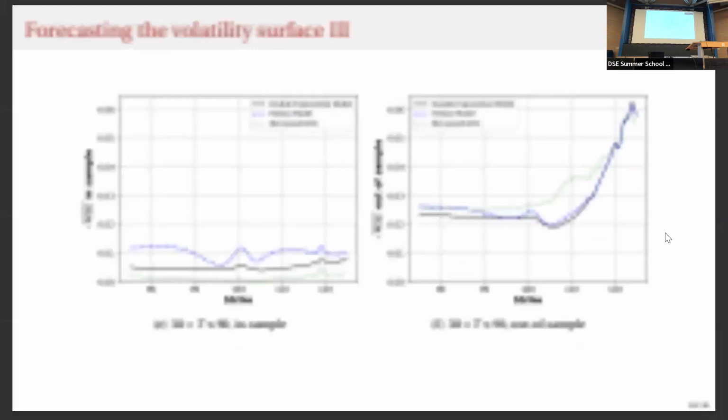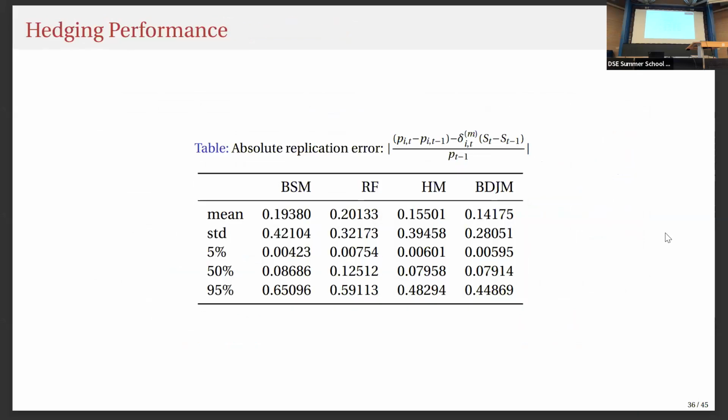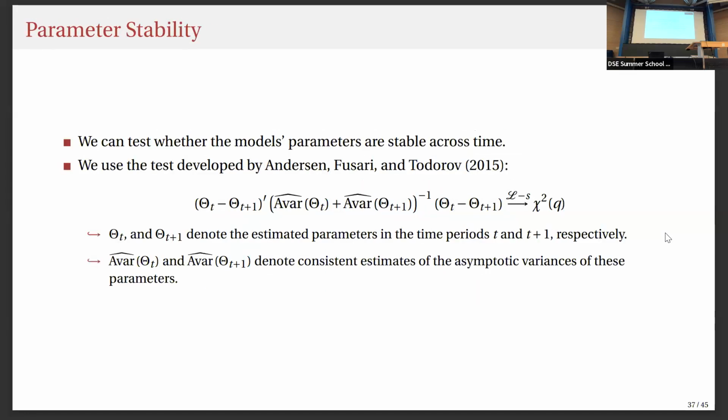Okay, keep going here. So here we have the out of sample hedging performance. Remember that one way to judge whether these models are any good is whether they can produce reliable hedging ratios, so that you can accurately reproduce the option using stocks and bonds. Maybe this is worth 30 seconds, and then you can have 2 minutes extra. It's okay, I think people already got the gist of this.